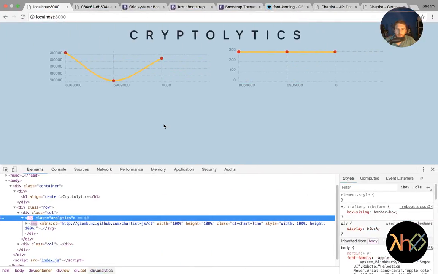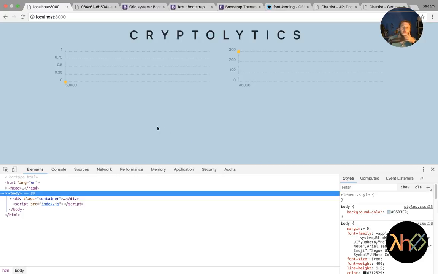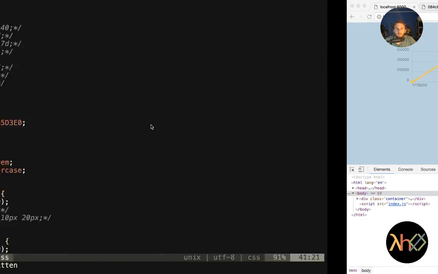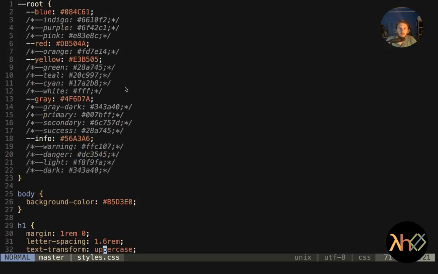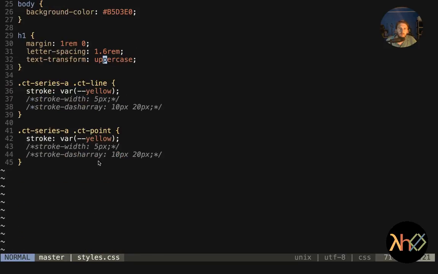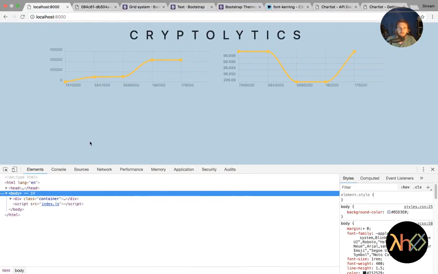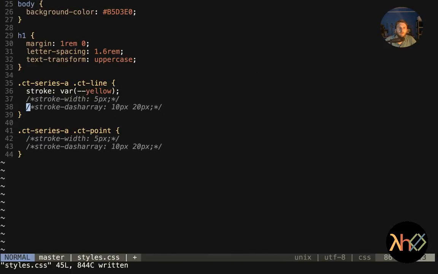Okay, ct-point. Yep, there we go. Okay, so that'll get us there. And then maybe we want to do not info. Let's do our red. Why not? All right. Let's do it the other direction.